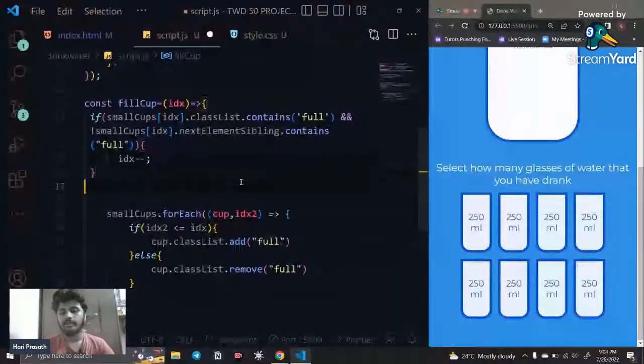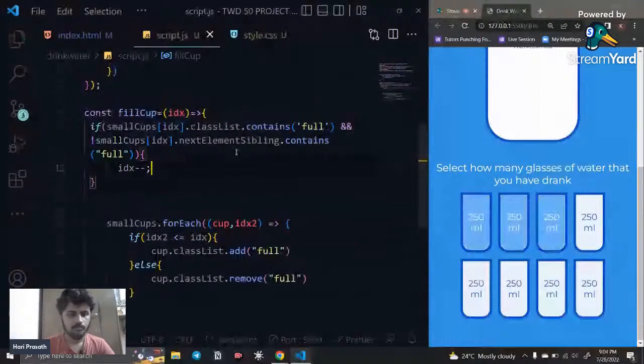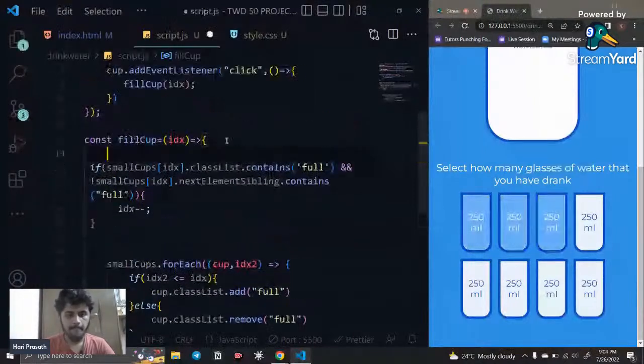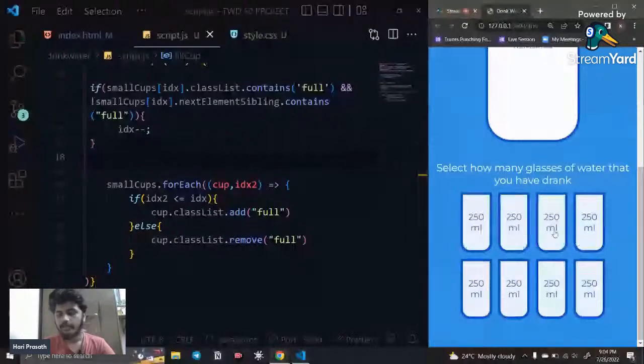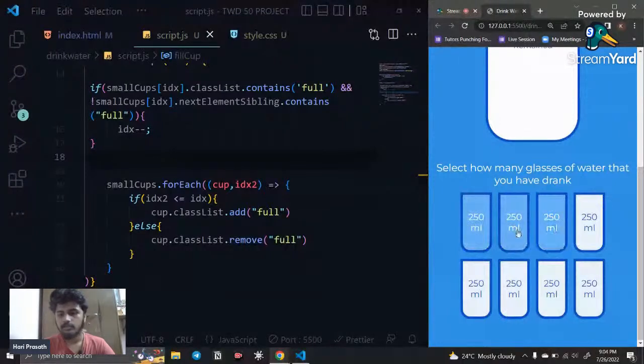Now what happens if I click this, for example, fill cups? If I click this, this is happening, and I can remove the toggling effects too, but this toggling effect is not working, right? So we need to go through it.